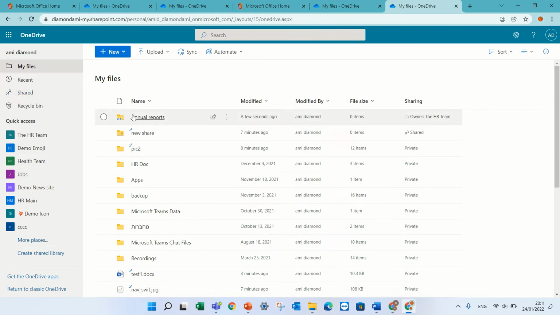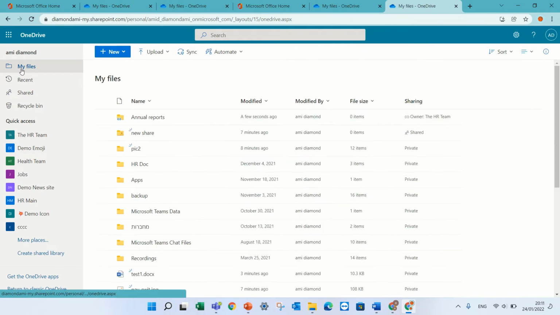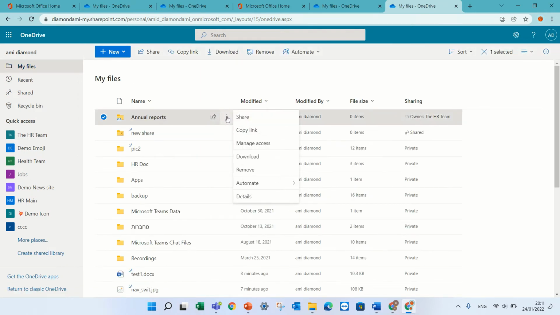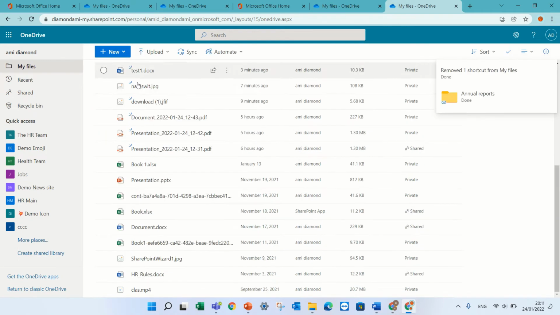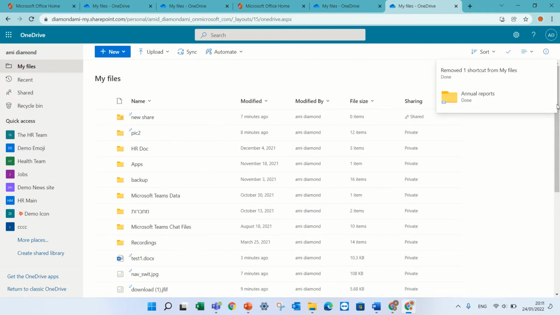If I click here, it directs me directly to that folder. Now what happens if I want to remove it? I can click the three dots and choose remove. Remove will remove the shortcut. These shortcuts sometimes cause problems with syncing libraries to the desktop, so be careful if you do that.